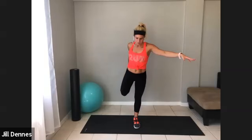Let's go for a quad stretch here, at the back of that foot, top of the foot, I should say. And switch.